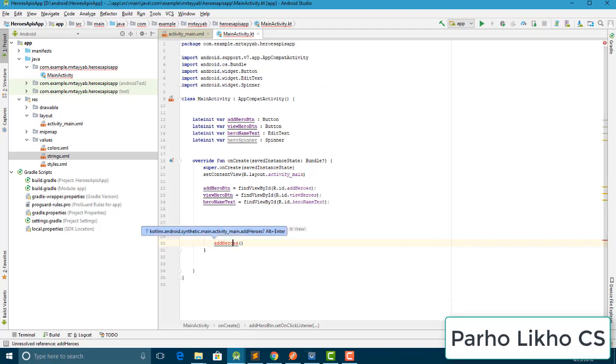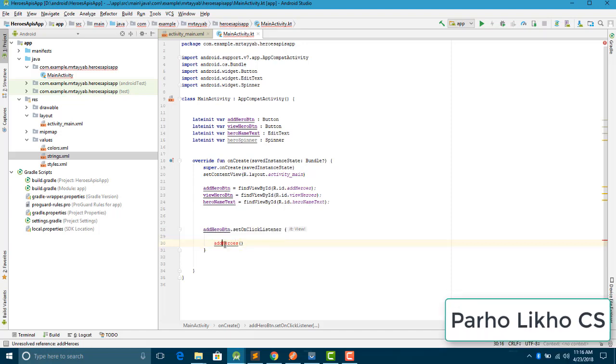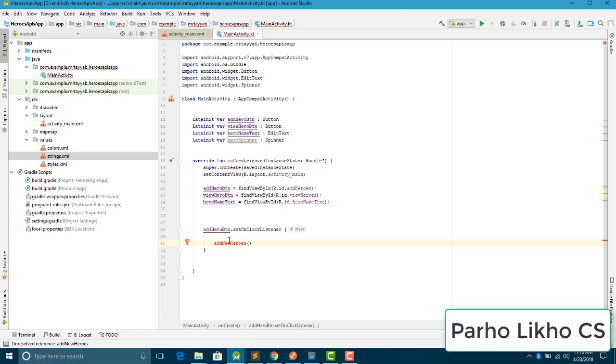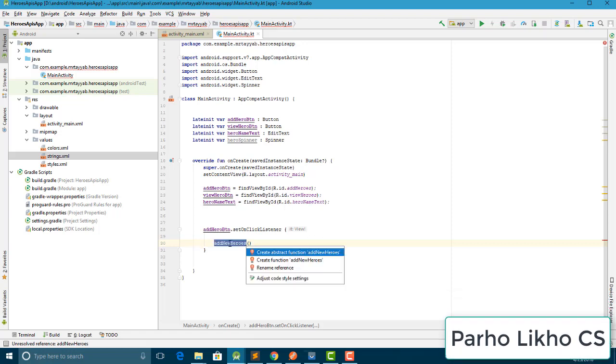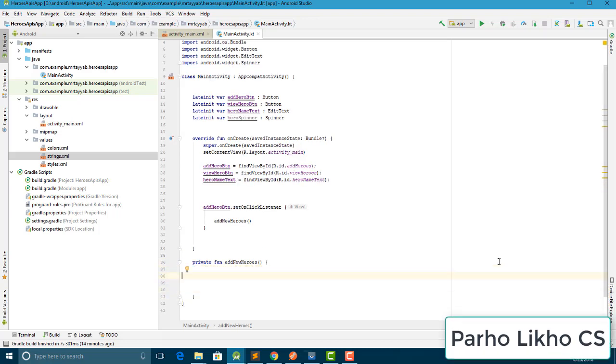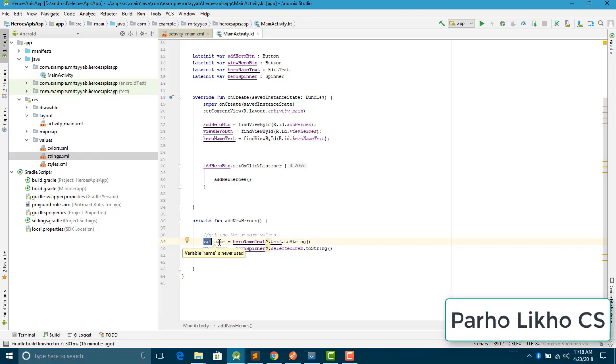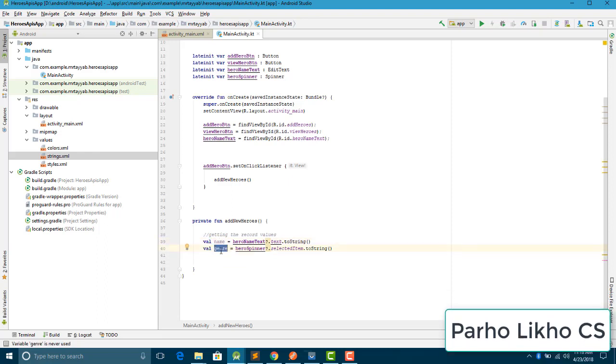What is happening? We need to change this name to add new heroes. So I create a function, and now you can see our function is created. Here we need to get the values, so I write val name and the spinner ID.